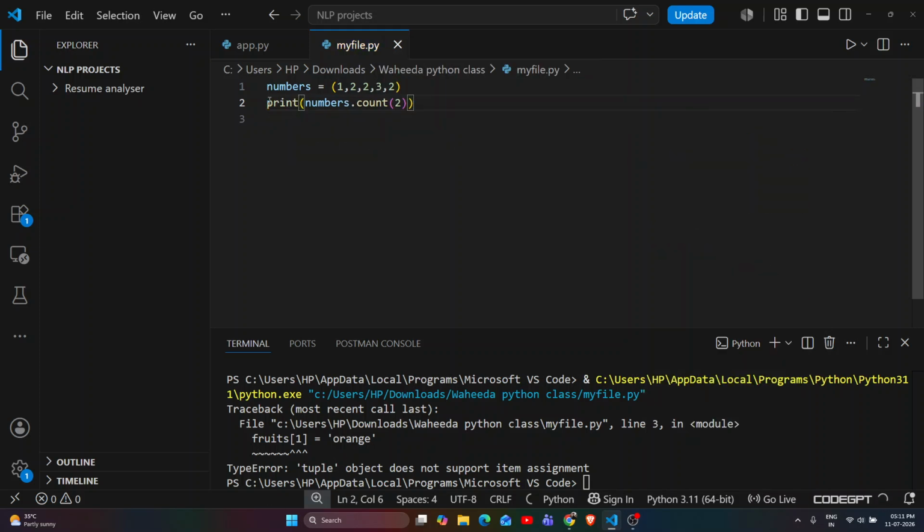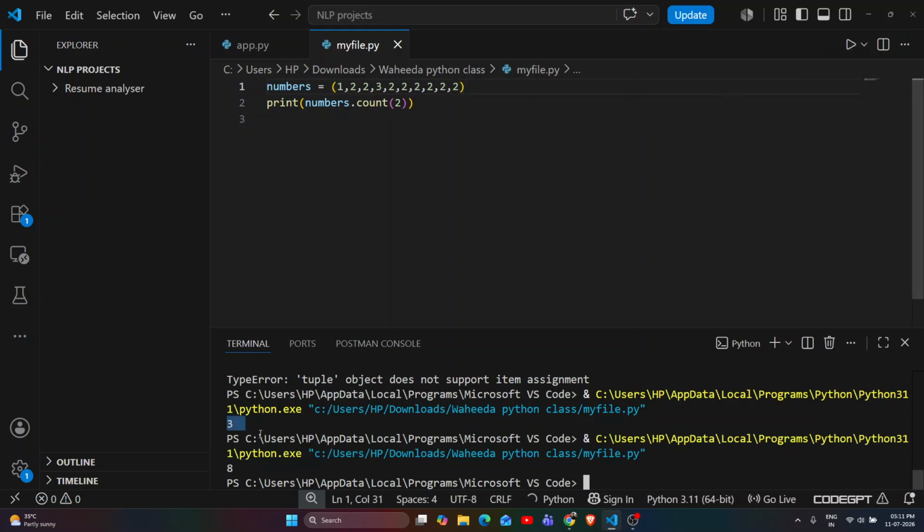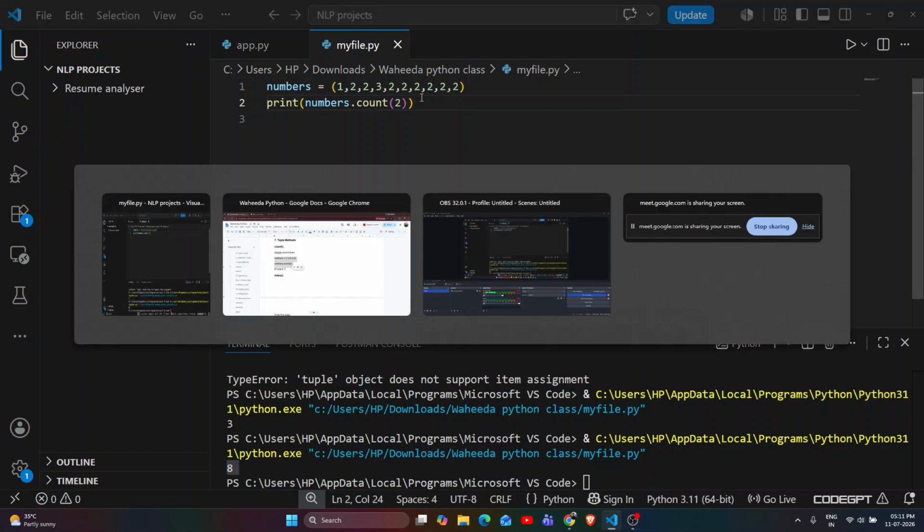How many times do we have the number 2? It's 3. So this is how you can count the frequency of a number or any data in a tuple.